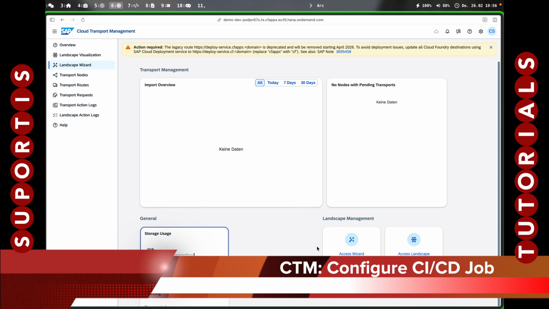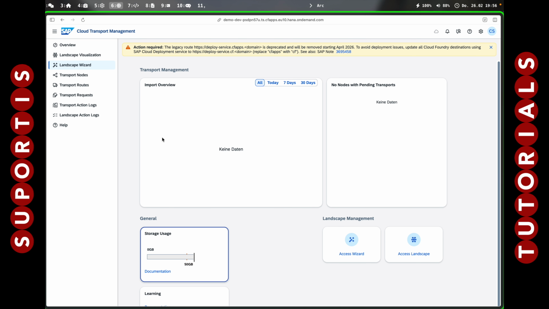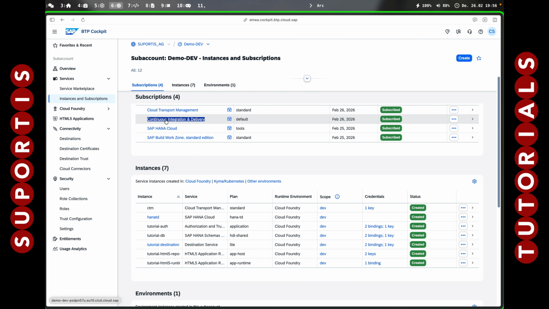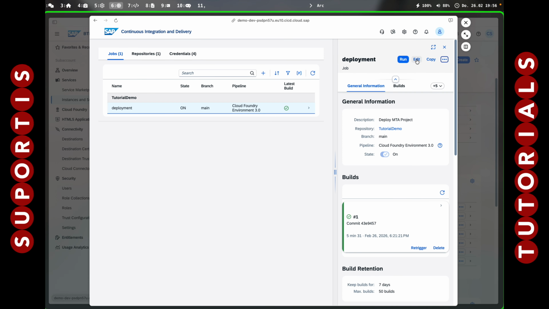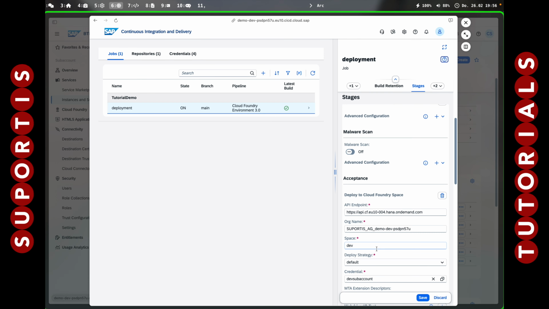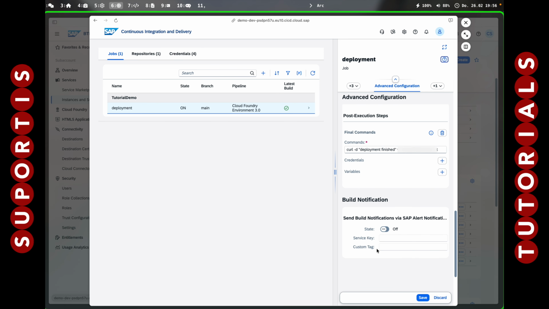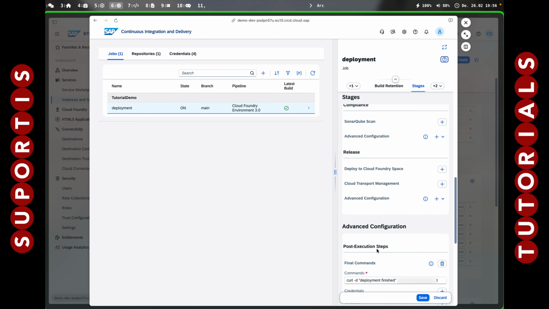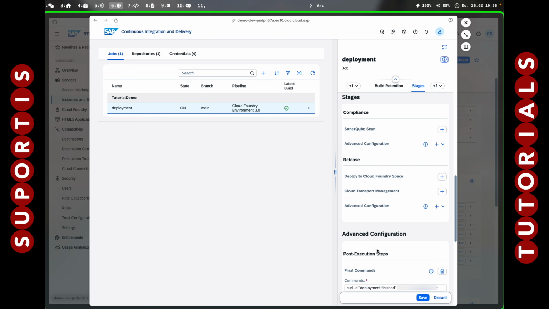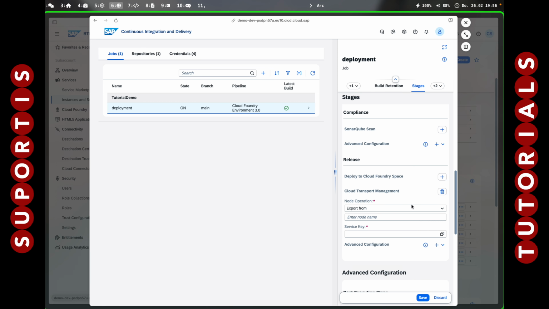Before we can use CTM, we must configure the CI/CD application and the job. We go to the job, we select it, edit, and in release we add a Cloud Transport Management.